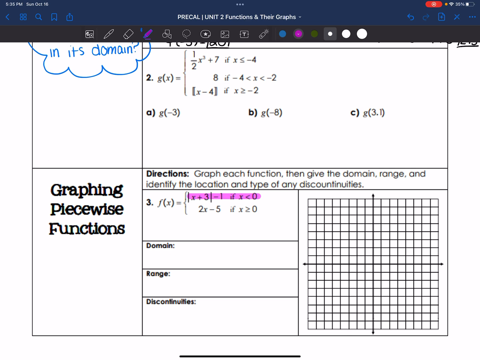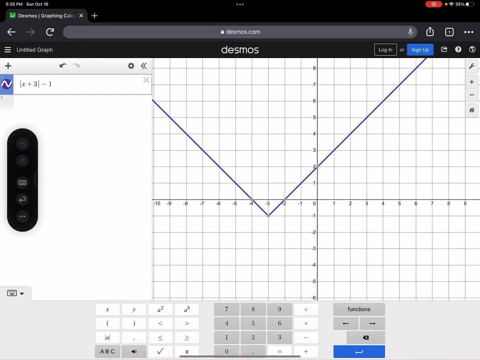It's kind of like a Frankenstein function where we have all these pieces put together, and something new and kind of crazy looking is created. So appropriate for this month, am I right? Okay, so we're going to restrict it to x values less than 0. Here's what that looks like.